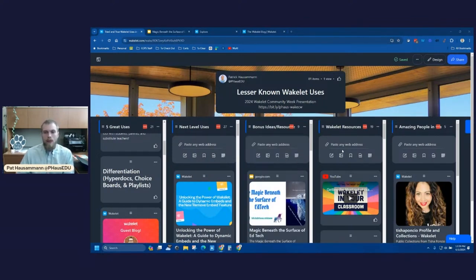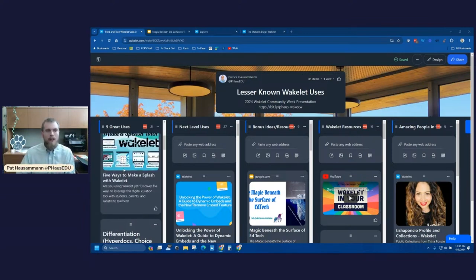Then we have some resources for Wakelet, and then some people on the Wakelet side of things that I followed off and on, and there's a lot bigger list that will be coming. I'll absolutely be adding to it from this week, as well as other people I know. It's just that starting point. I'm sure I'll be adding Amy, as I was catching some of that session right before I jumped in. But that is how things are laid out for you. Again, you'll have that link in the chat, and you'll be able to play with all of these different things.